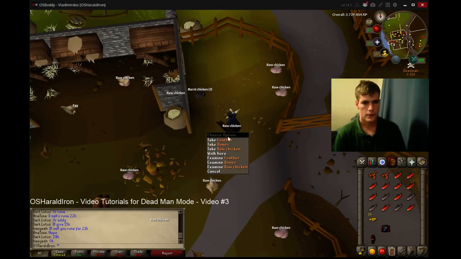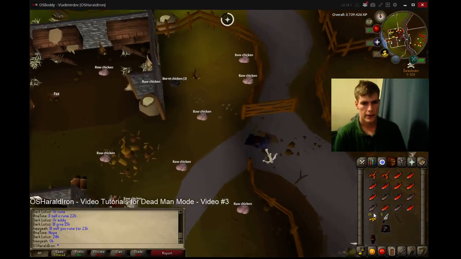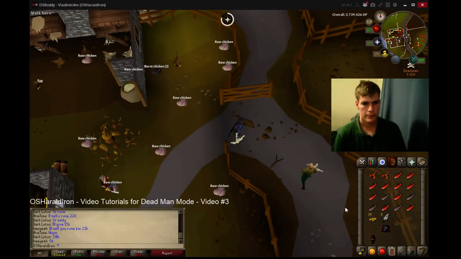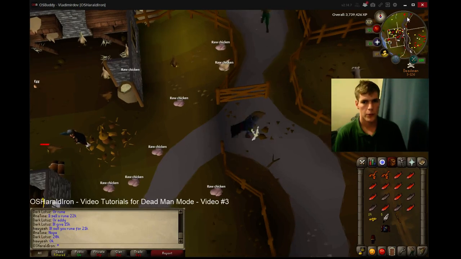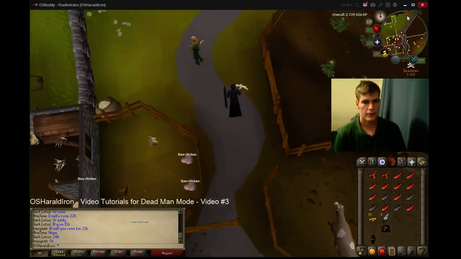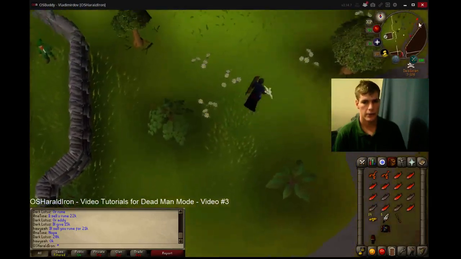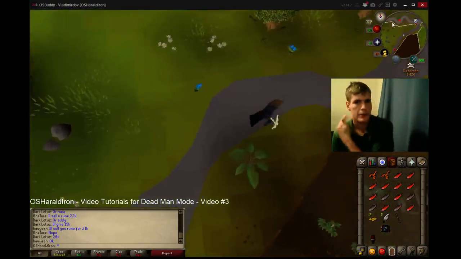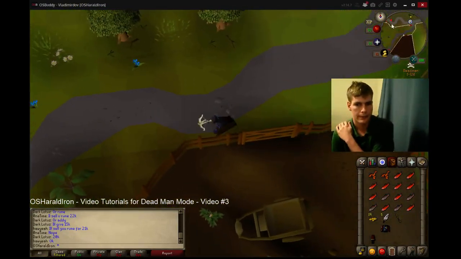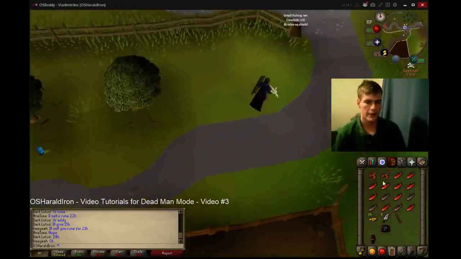So just get the feathers and the bones. You don't need the raw chicken for now, just bury the bones. Again, just grab anything you see on the ground. Later on, you won't need to do that. Okay, feathers. Then you're going to want to head over to the Port Sarim fishing shop. Buy a fly fishing rod once you've got a bunch of feathers, and then just spend time at the Lumbridge River, fishing trout and salmon.